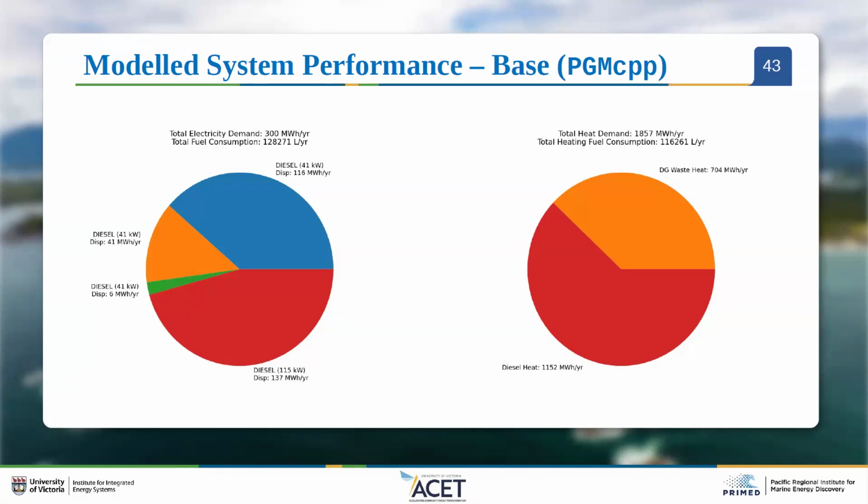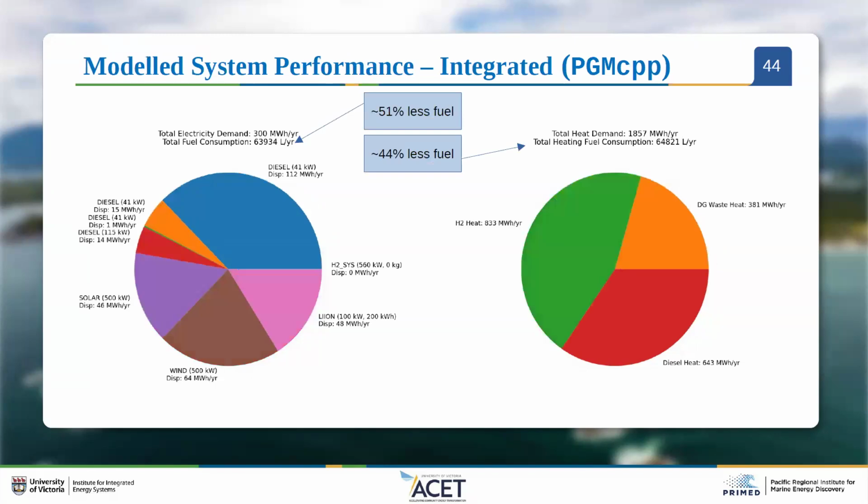So then what happens if we integrate renewables into here? We're building out solar and wind, and these are quite oversized relative to the electrical load. So they're driven more by the heating load. I set them to 1.5 times the peak heating load. And then there's a lithium ion battery system, which is matched to the electrical load. And then we have a hydrogen system. There's no fuel cell, so it's not doing anything electric. It's just making hydrogen for heating.